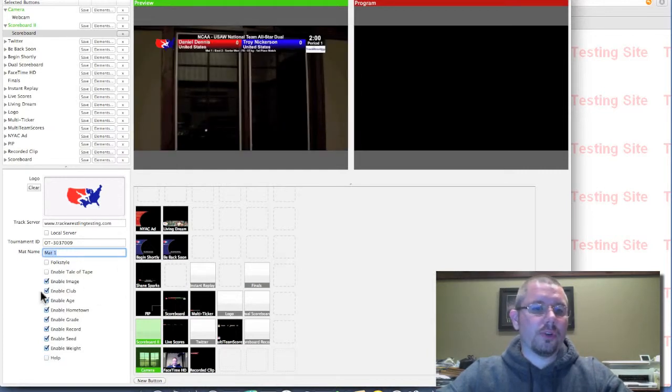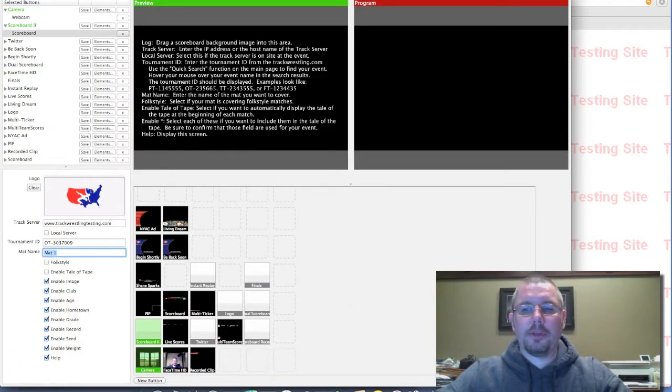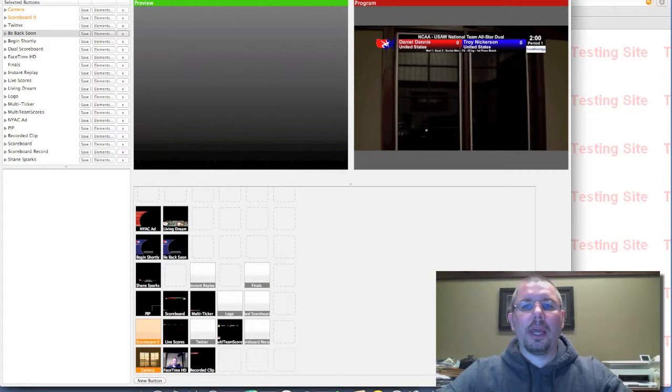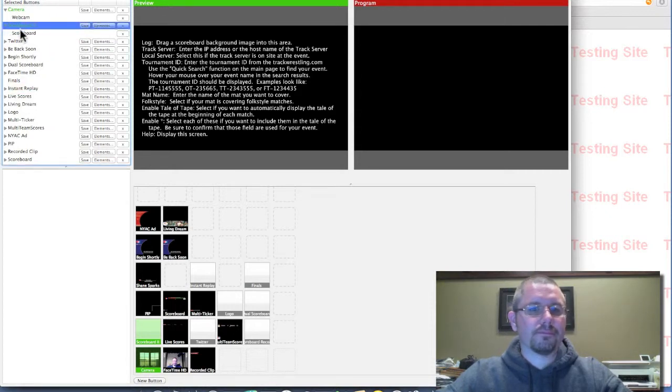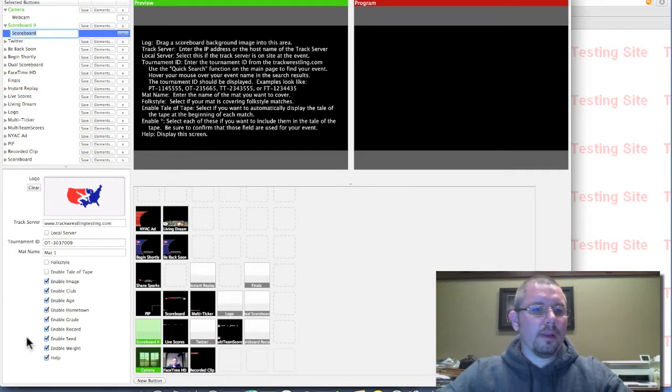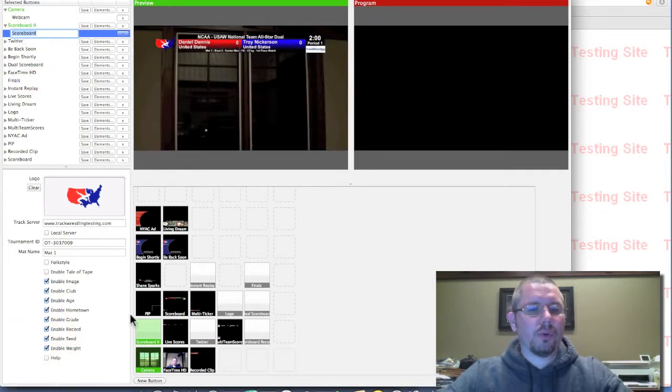Another good thing to know is that if you're in preview mode, the help buttons or help screens will work, but as soon as you cut into program mode and you're live, those help buttons will no longer work, and I'll show you that here. I'll go ahead and select the help button. The help message is on, and I cut it over, and the help message goes away. So I'll put it back, the help message shows back up, select the scoreboard button again, and I'll get rid of that help message so we can see what we're doing here.